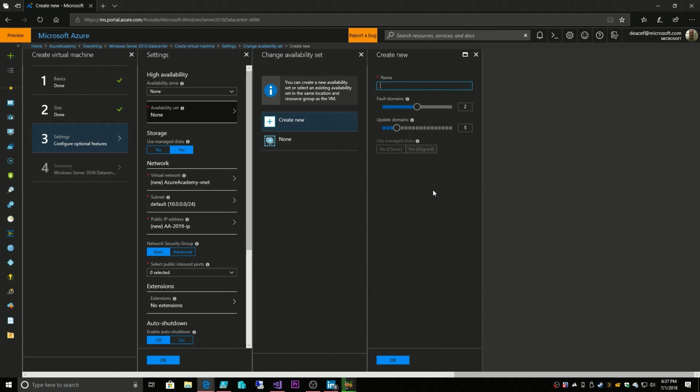So it is also a best practice at this point that every server live in an availability set, even if you're only allocating 1 server of a particular type for a particular workload, because you cannot add a server to an availability set later. It has to be done when the system is being created, and that's because of how our orchestration engine handles the allocation of VM resources on our hosts. So I'm going to create an availability set here. So we'll say that this is the Azure Academy AV set.